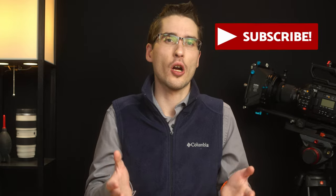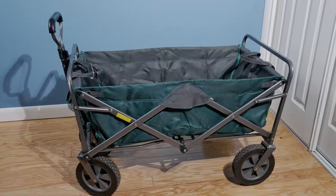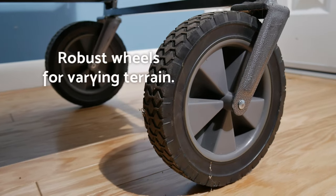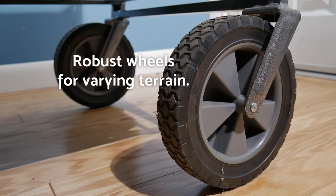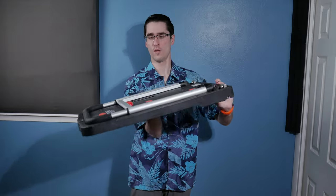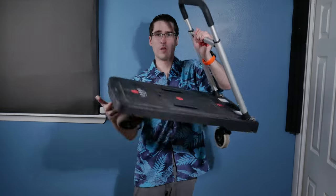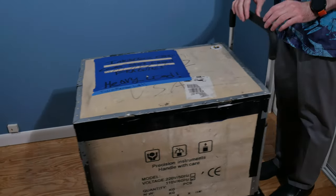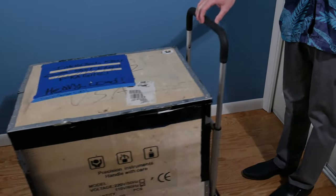To start us off, let's talk about getting a cart to help make loading into a location much easier. There are many carts out there, but this folding one is my favorite. It's around $85 depending on where you buy it and the size, and it has been an immense lifesaver. I also have a folding hand cart, but I don't find it as useful for general gear moving because things can slide off. For bigger or heavier items like my Intellitech light cannon box, it's been amazingly useful because it also folds up so you can bring it with you just in case you need to move something big.